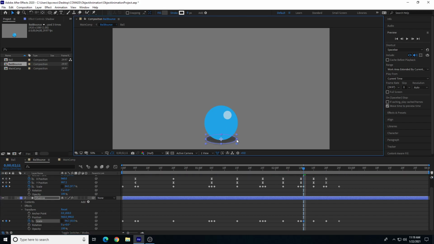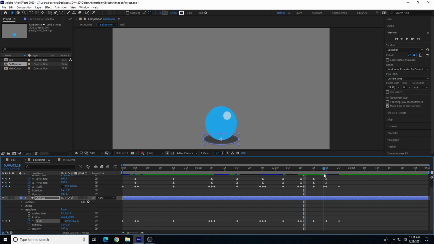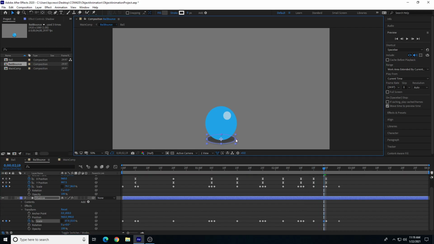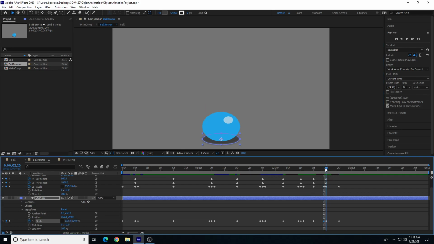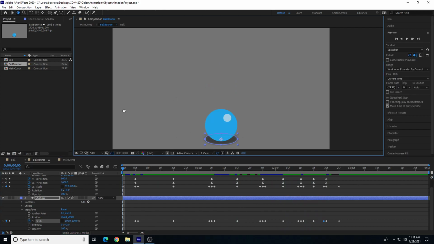Each time I'm pasting and then making an adjustment, it automatically saves that adjustment that I'm doing here. Good. So this is the last time. Control V. And then I'm going to change the scale, and it saves that adjustment for me. All right, that's it. So now my shadow matches what my ball is doing. There you go. So if I hit play, click off of everything, and hit play. Now my shadow will match what my ball is doing.